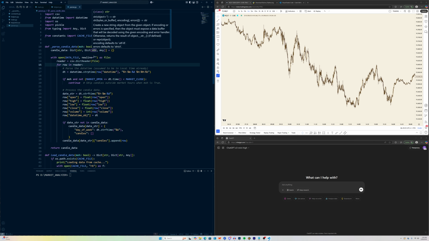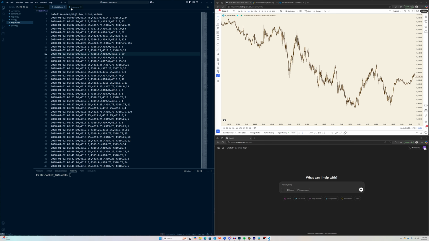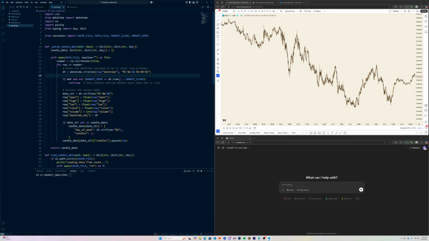So then for every single row in that file, so that's every single row inside of this file. By the way, this is just the boring stuff. We'll get to the cool stuff in a minute. This is just the prerequisite stuff that you have to have. We go ahead and parse the datetime into a datetime object by taking the row of datetime.